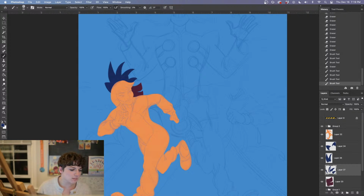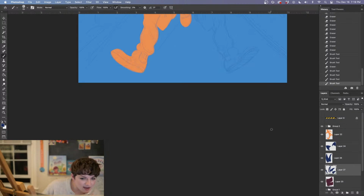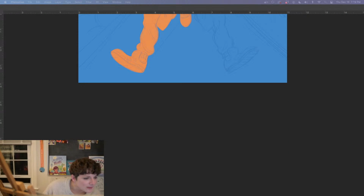Does Sonic have 3 spikes? I don't know. Oh, he does have 3. Okay. Take out that 4th one then. Well, I guess he's got hair, so it's 3-dimensional. It's always funny when they translate 2-dimensional characters to 3 dimensions, because there's the problem of, okay, what's in the back middle of his head? What does that look like? Because it's always drawn in 2 dimensions. It looks like they solved that problem for the Sonic movie, because he's got a crown in the back of his head, but otherwise it would just be these zigzags.